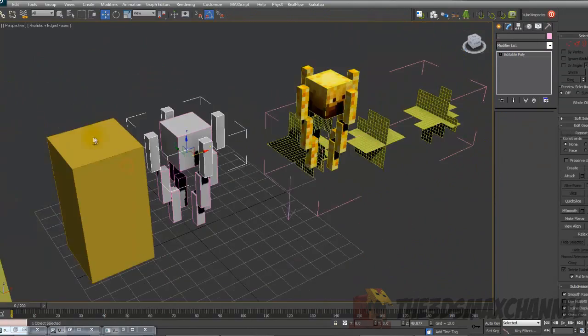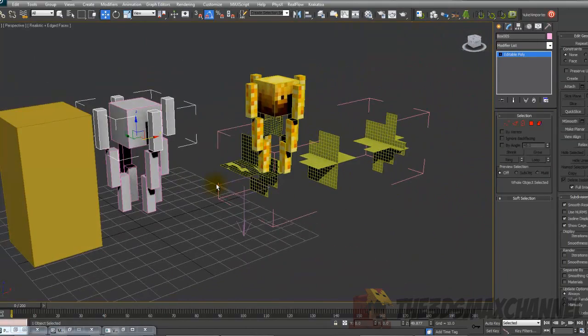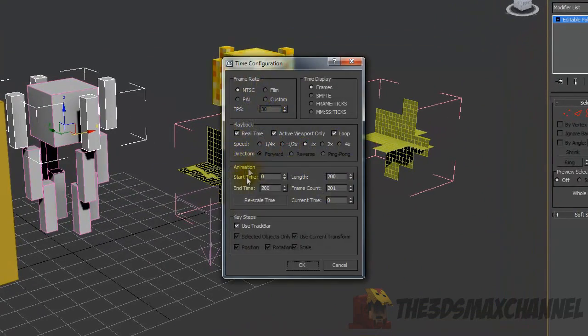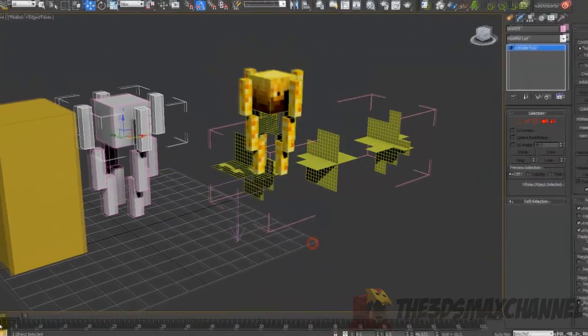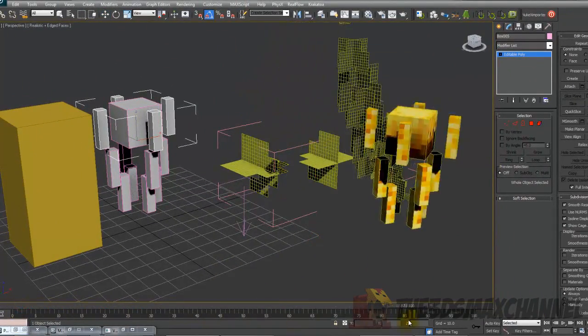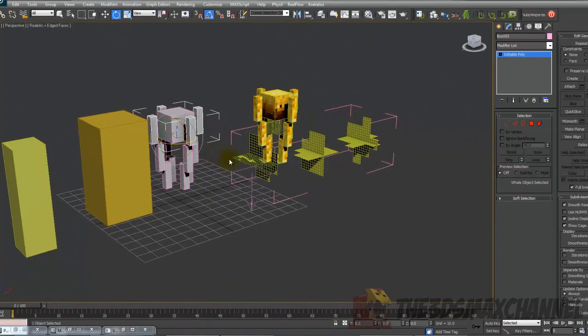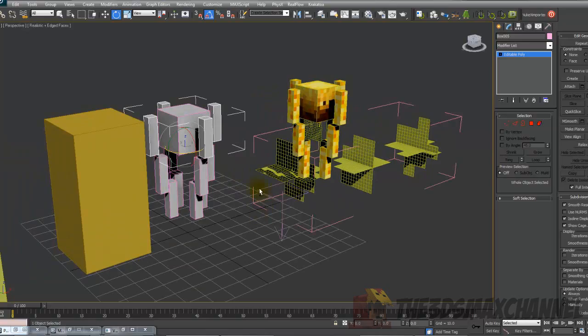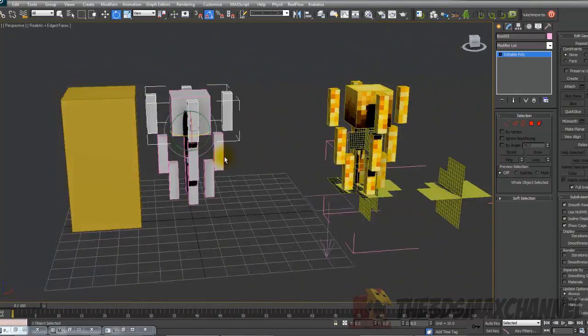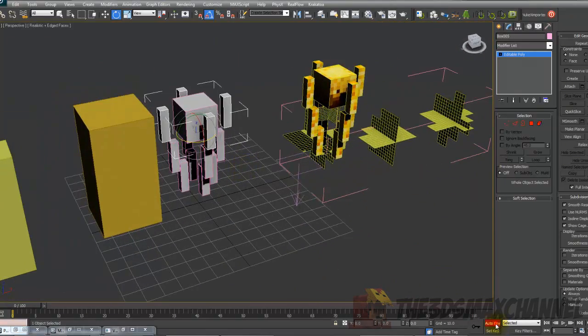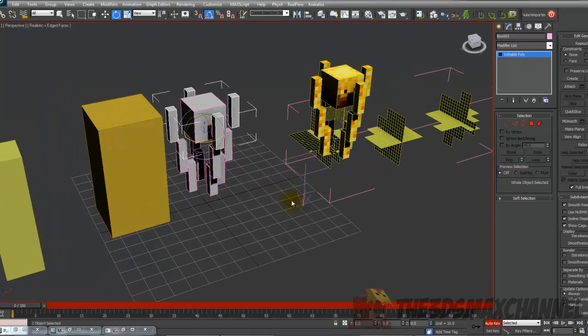So after you've done that, we're going to just quickly do the rotation. So I'm just going to quickly change this to 100 frames. As you can see, the top line is going in one direction. I always get my clockwise and anti-clockwise wrong. So yeah, rotate it in one of the directions.